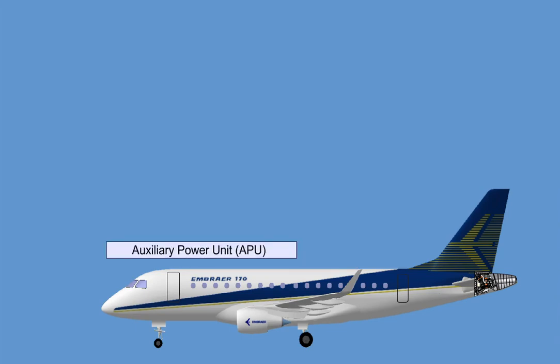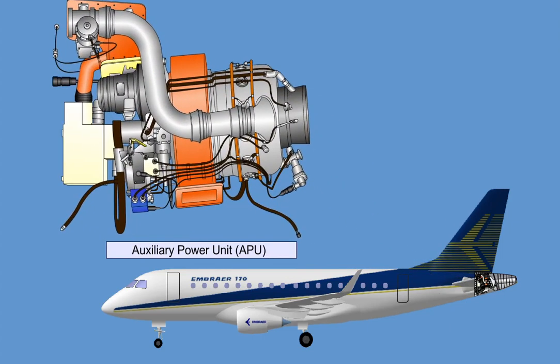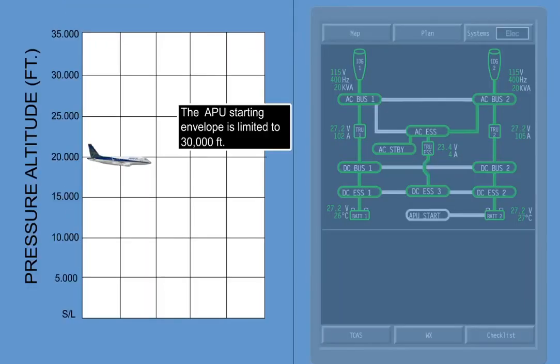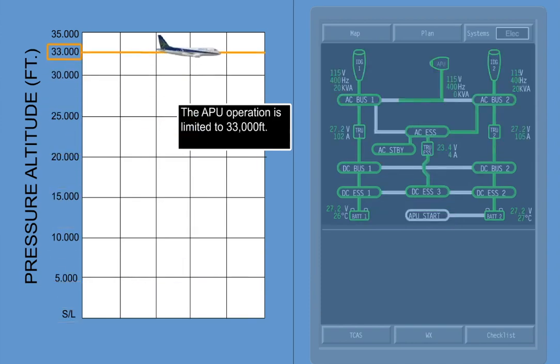The Auxiliary Power Unit, APU, is a gas turbine engine designed to deliver electrical power and bleed air to the aircraft systems, on ground or in the air. Its starting envelope is limited to 30,000 feet. APU starting may use either the onboard battery or power from a DC external ground cart. The APU operation is limited to 33,000 feet and AC electrical power can be supplied up to this altitude.